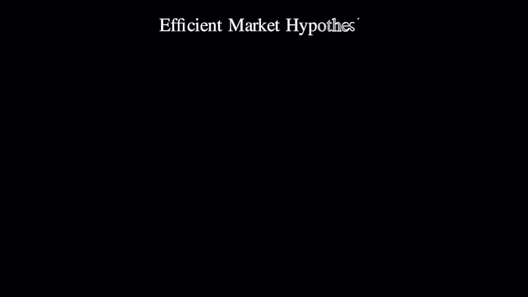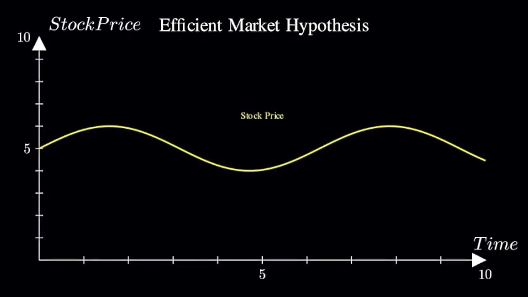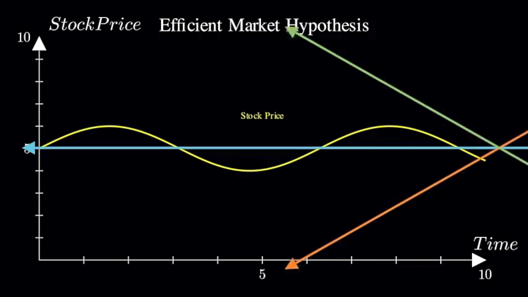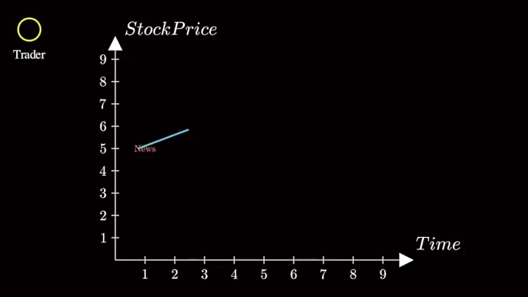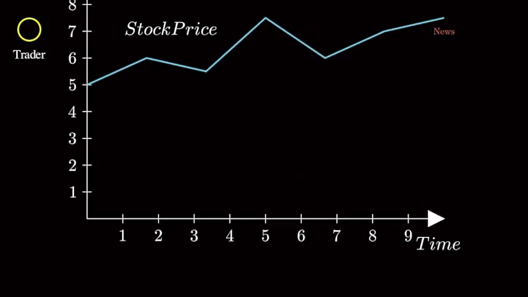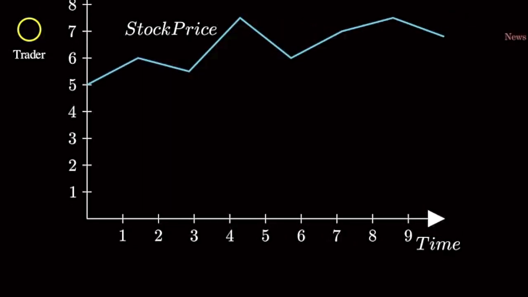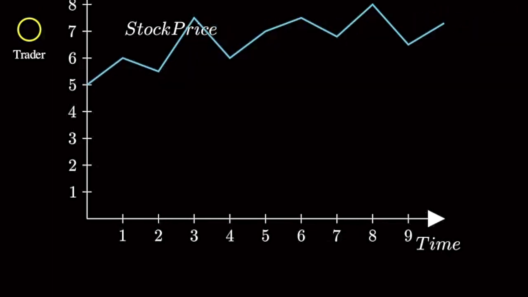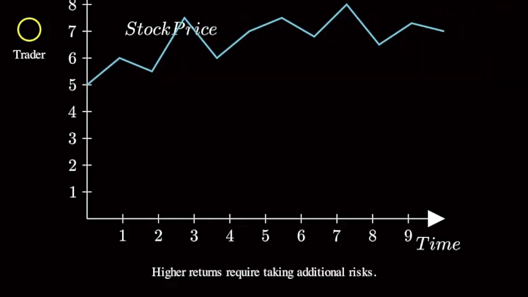According to the efficient market hypothesis, stock prices fully reflect all available information, making it nearly impossible for investors to consistently achieve higher returns than the market through stock selection or market timing. Because of this, any new information is quickly incorporated into stock price, and so any attempt to forecast stock movement is flawed unless it is based on information not yet available to all traders. It creates a very significant challenge for those who attempt to forecast stock price, and suggests that higher returns can only be accomplished by taking additional risks.